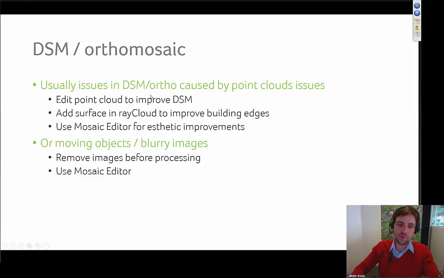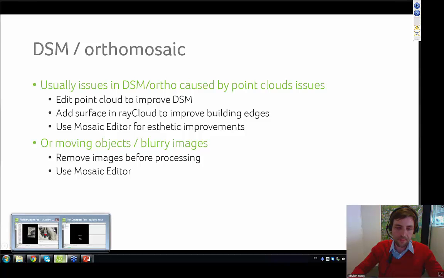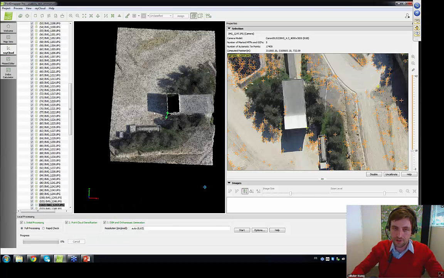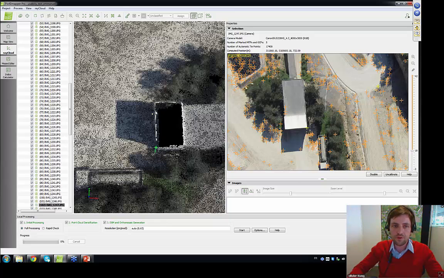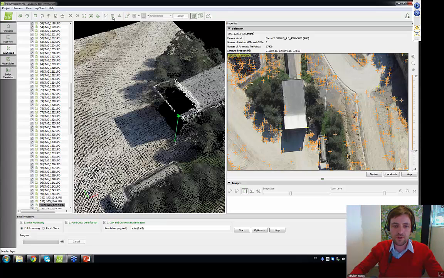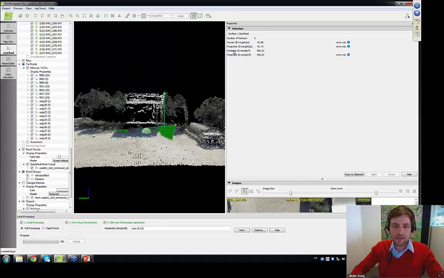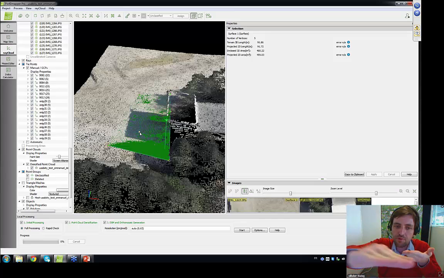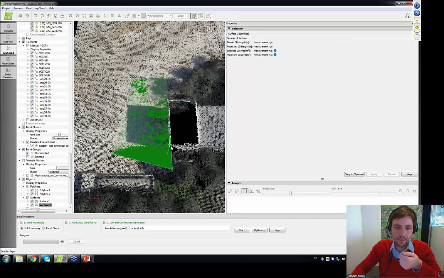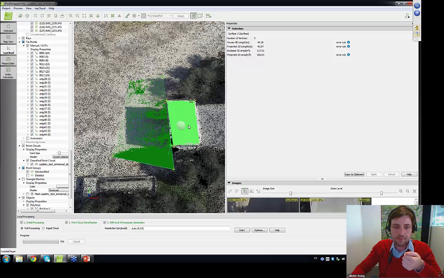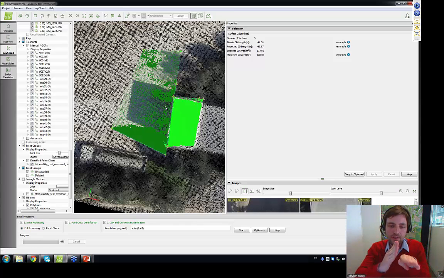And you have two ways to do it. One is just to improve the points directly, like I just did now. Another tool, which is not very well known, is that you can also create a surface object. When you create surface objects, this will flatten the DSM and make sure that all the points there will be removed. Instead, it will be a purely planar surface. So if you add a surface on the bottom and then on the top of the building, and then you generate a DSM from these two annotations you just did, you will see that the edge will be perfectly straight, the DSM will be perfectly straight, and the Orthomosaic will not have any artifacts and will also be perfectly straight.